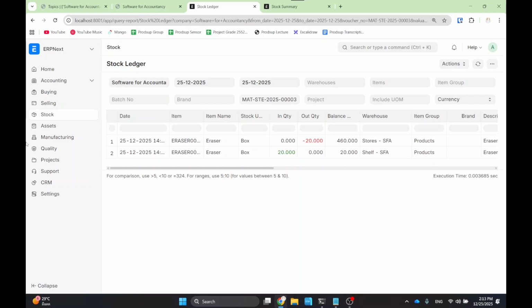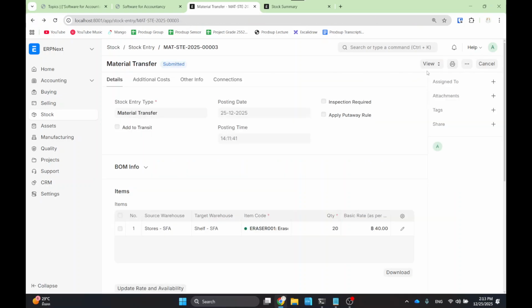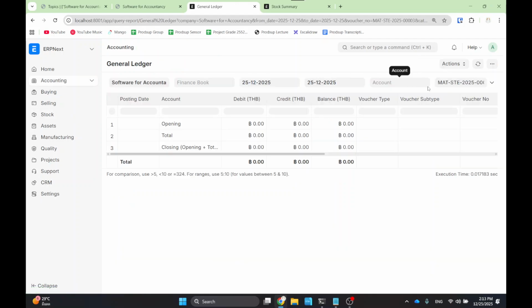But here's the interesting part. If I go back here and go to the accounting ledger, I'm not sure if you're expecting this. Do you expect this? Empty. Nothing happened.